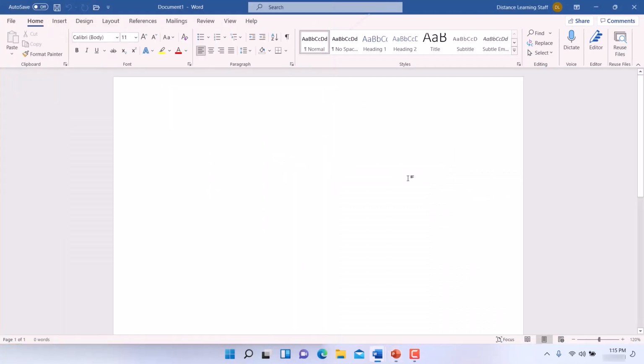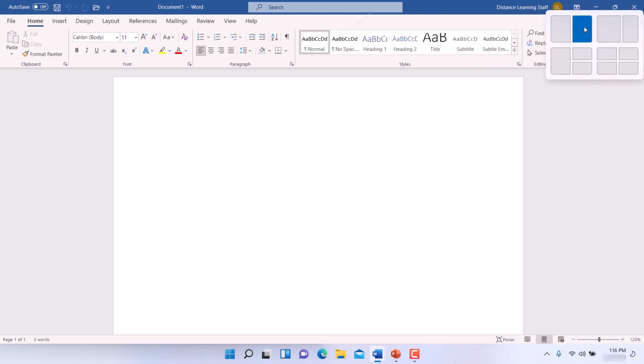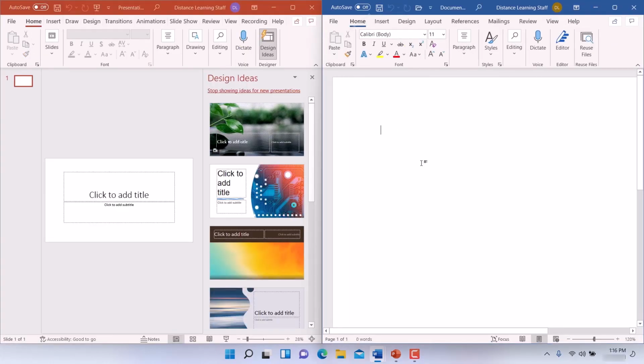Now I go back to my Word document and do the same thing, but I want to put it in the second half of the screen. But now let's say that I want a third application on the right-hand side as well, but split the right half into two parts. So I could do that this way.